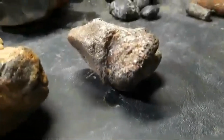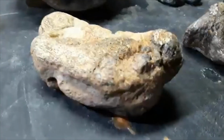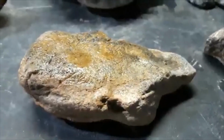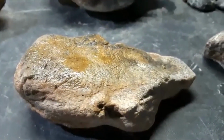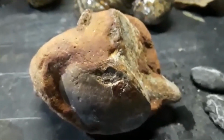Piece of bone that was, like I said, not sure where it goes or what part of the animal it goes to, but it is there. Try to get the camera focused a little bit. There's the other piece of bone, the one I'm still trying to figure out what it is. Remember, on one side it's like that, the other side, sorry, got a little bit of water on there. I was trying to wet them down, just cleaned them up. It's kind of flat. So there's the prize of the day, that big old vertebra.